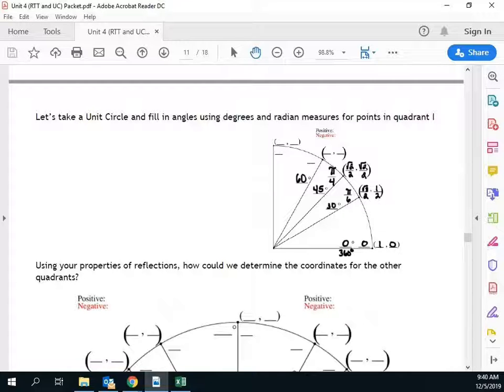Next one up is going to be 60 degrees. Yes, but not here yet. Let's talk about the radians first. What is 60 in radians? Close. Pi over 3. And now, what is the coordinates here, Sean? Half and then root 3 over 2. Because you take these and flip them. I said, what was the sine of one is the cosine of the other. So they just end up flipping.